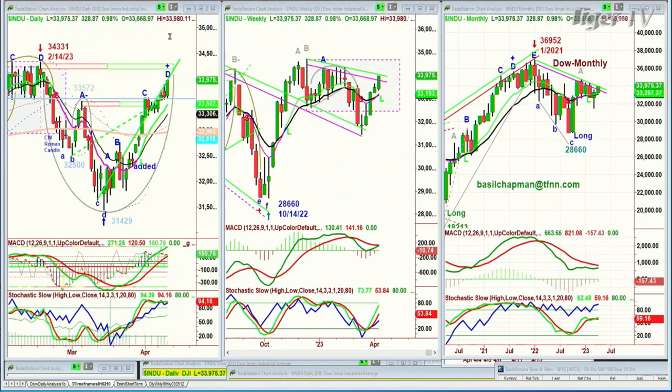We're in leg D. I anticipated there was a chance that if we started to pull back — and unlike many technicians, I use moving averages, MACD, the stochastic, on-balance volume, relative strength, RSI. I use the nine period — nine over the 14 is just fantastic, or nine under the 14 — to get you in and out of positions or keep you in a trade much longer than you anticipated.